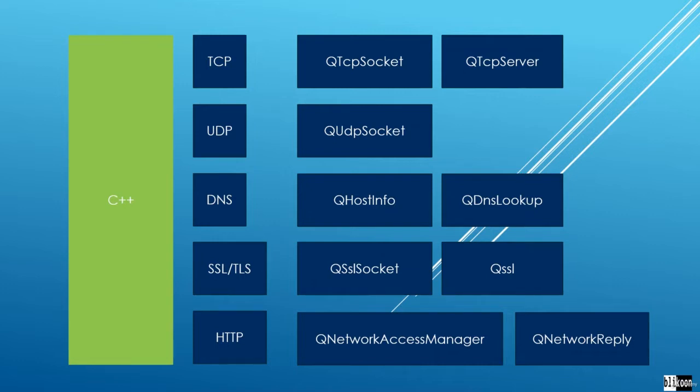You can use these two classes. And they provide high-level classes to work with HTTP. You can use QNetworkAccessManager and QNetworkReply. We have looked at this in one of my previous courses on Qt. So if you are working on the C++ side of Qt, these classes are going to come in handy. But we are not talking about those in this course because this course is purely about QML.